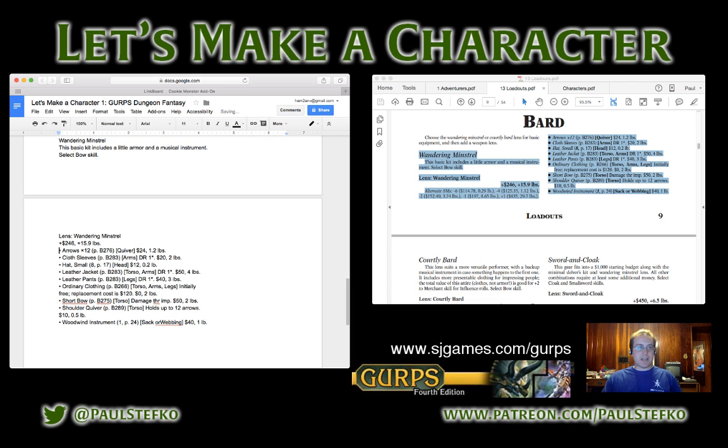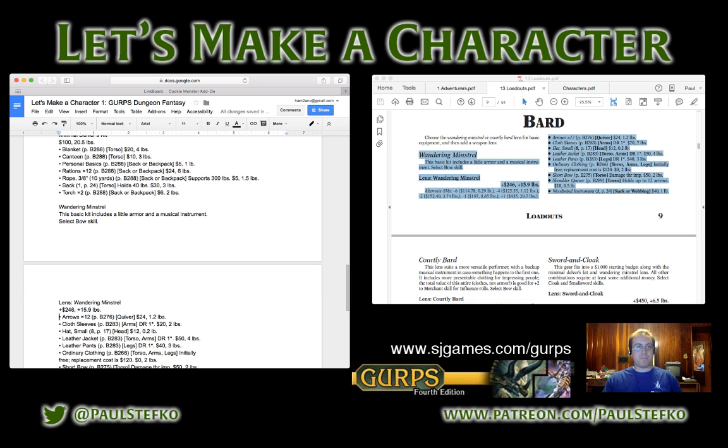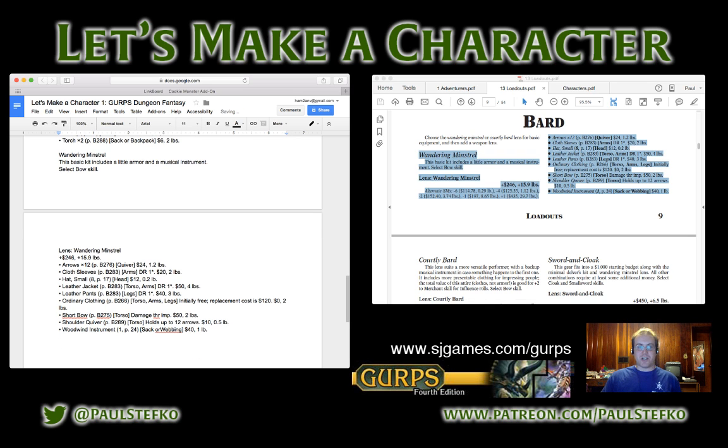You can see that it costs, on top of the $100 and 20.5 pounds that I have for my Delver's kit, this adds another $246 and 15.9 pounds. So you might be asking, how much money do I have? I have $1,000 to spend on stuff. The game assumes that I am an unsettled itinerant adventurer, so I get $1,000, and it's basically everything I own is what I'm carrying on my person.